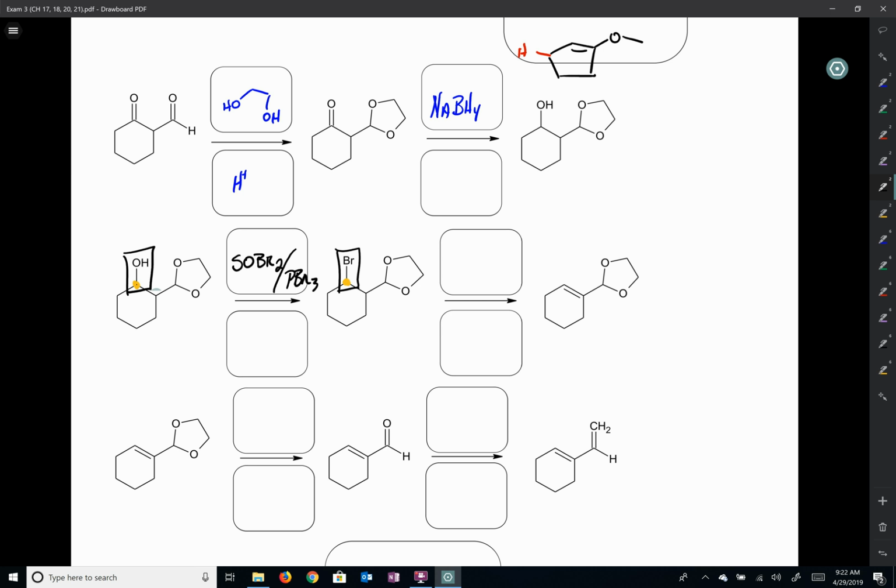Cool. Now, next, we're doing an elimination. We have to take our alkyl halide and eliminate it, so put in a strong base. Looks good to me. You don't want a super bulky base in there, because we don't want to favor the elimination to the less substituted side. So we're just being careful about that.